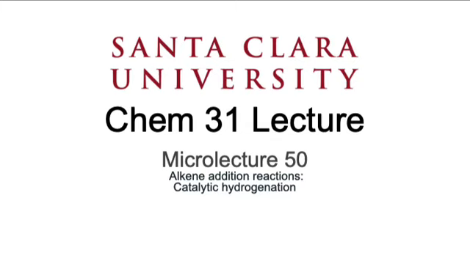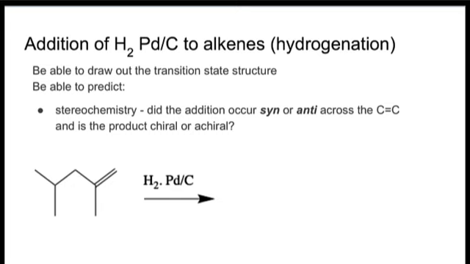Welcome to Microlecture 50, continuing on with our alkene addition reactions. This one is catalytic hydrogenation. Okay, so we're going to talk about the addition of H2, hydrogen, with palladium over carbon, which is a hydrogenation process. And if you've heard of hydrogenation of oils, for example, hydrogenated fats, that would be this process.